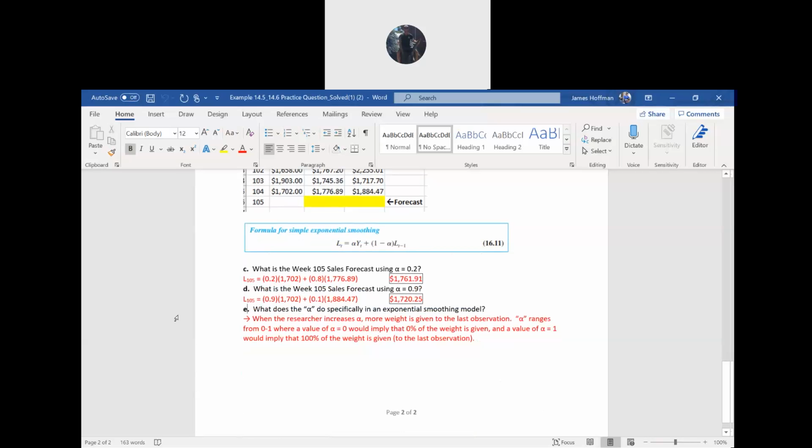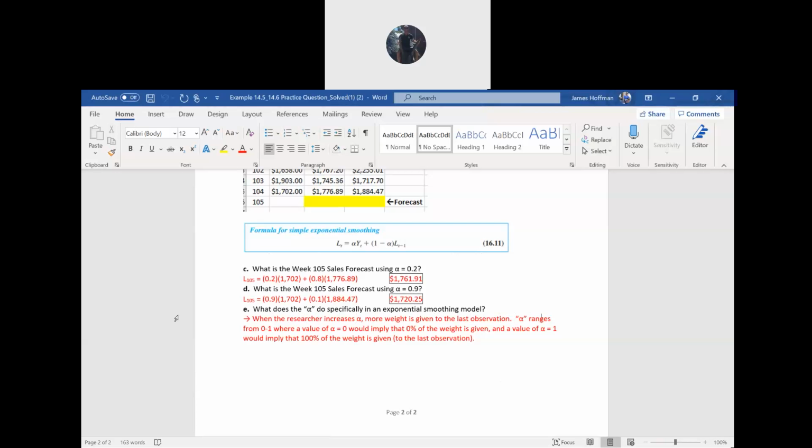All right, and then finally part E, what does the alpha do specifically in an exponential smoothing model? Remember that it changes the weight you put on the previous observation. So when the researcher increases alpha, by definition more weight is given to the last observation.